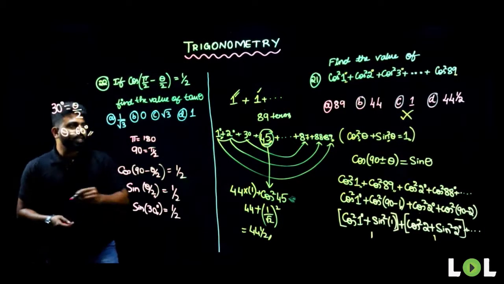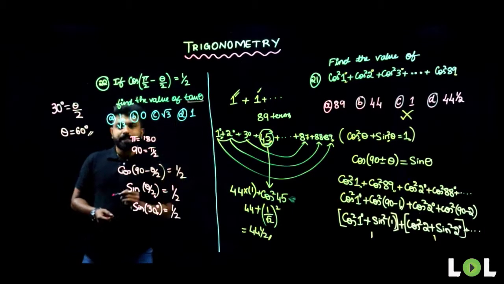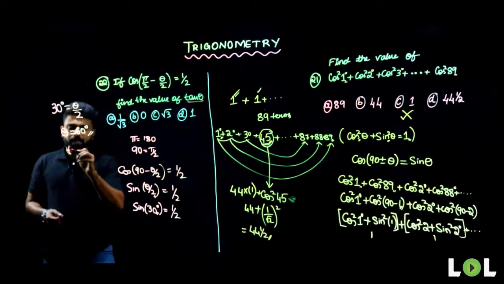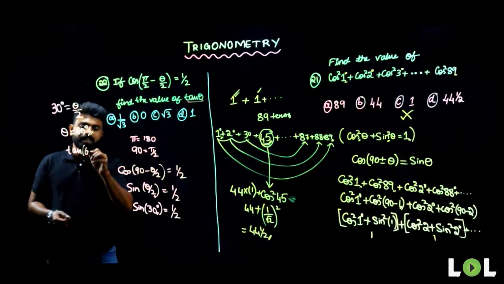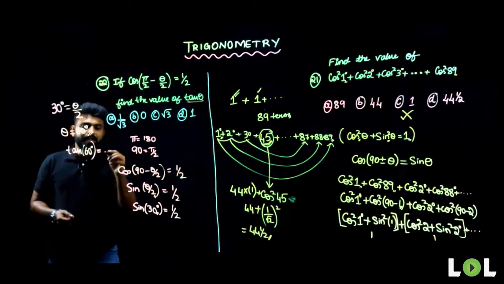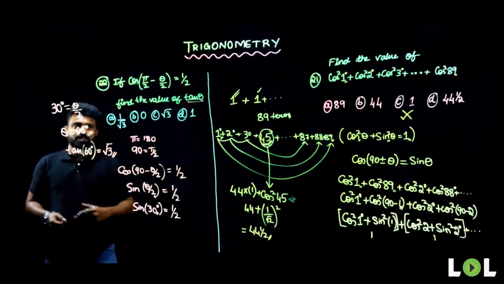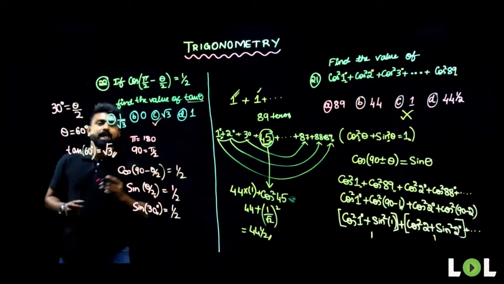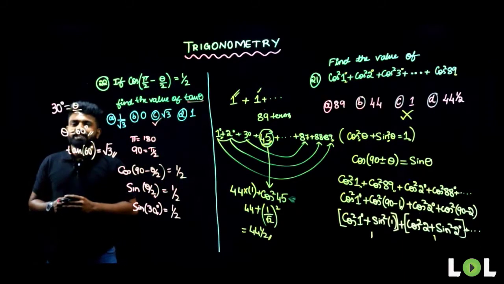Now what are they asking? They are asking us the value of tan theta. What is the value of tan theta? Tan of 60 degrees. We all know from the table which we have discussed in our first session. What is tan 60? Tan 60 is nothing but root 3. And do we have that in our options? Yes. Option C, root 3 will be my final answer.